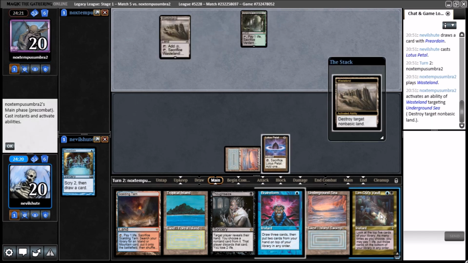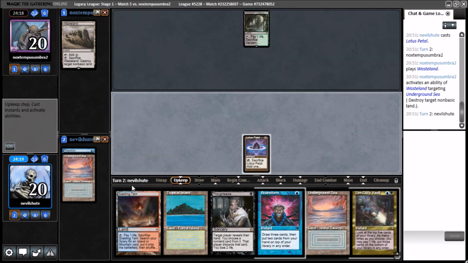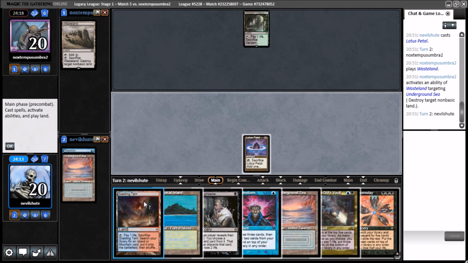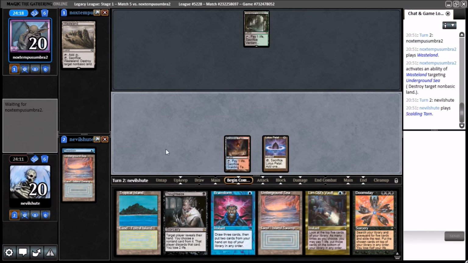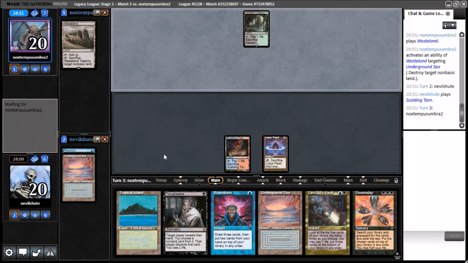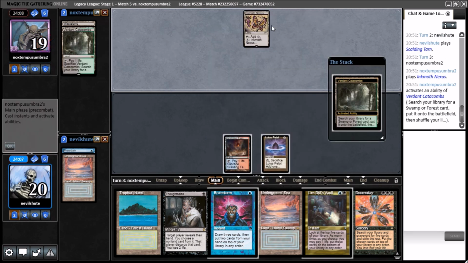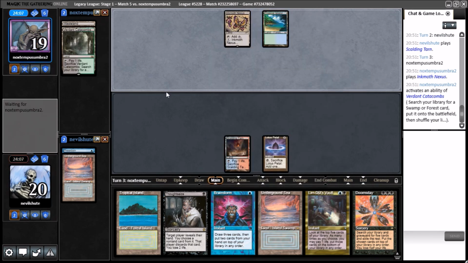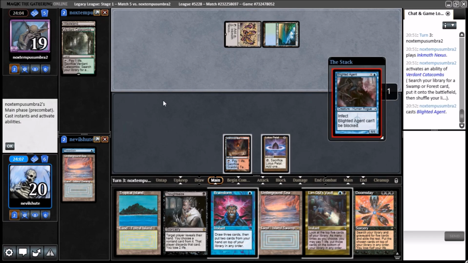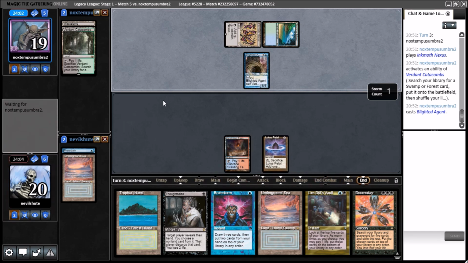Ooh, Wasteland. Too bad. So that kind of puts things on hold here. So I think I'm just gonna play Brainstorm. Oh, not play Brainstorm. Play the Scalding Tarn and say go. And maybe was this like aggro Loam? Oh, it's Infect. Okay. Blighted Agent, sure.